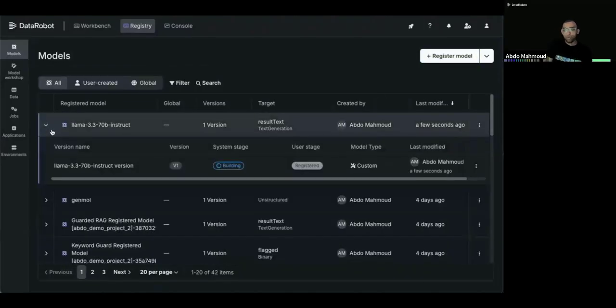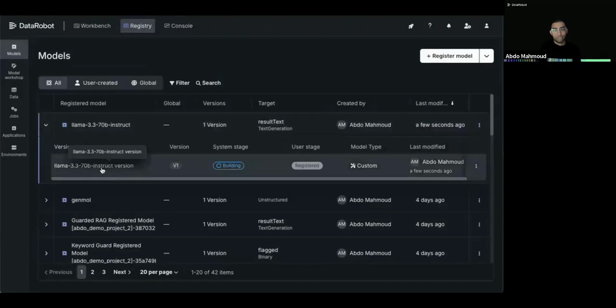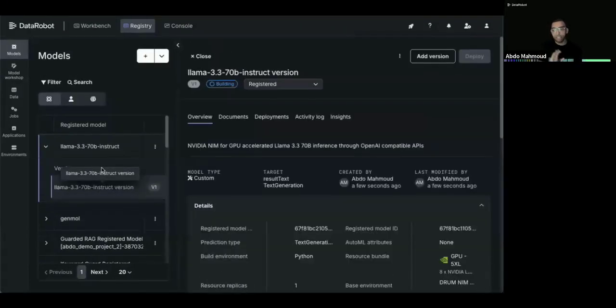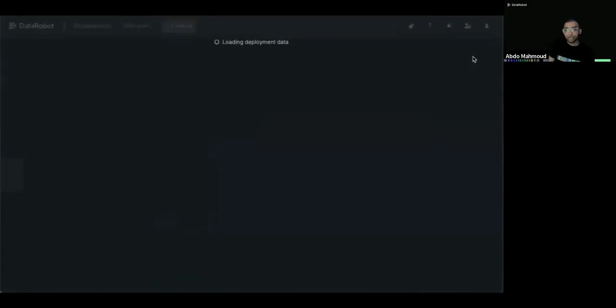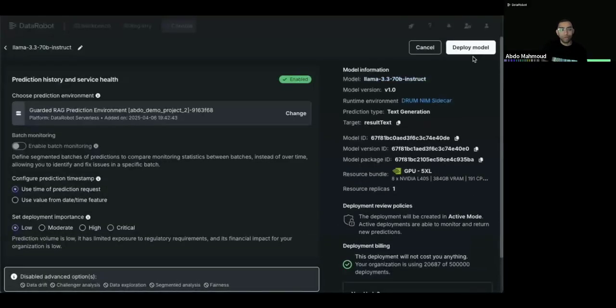Once in the registry, DataRobot will package everything together that you need to create an endpoint out of that NIM. Once the package is ready, you can just simply click deploy. NIM containers can be deployed to DataRobot serverless compute.